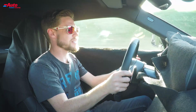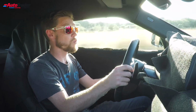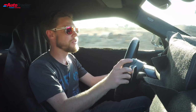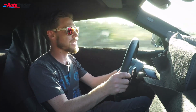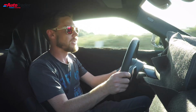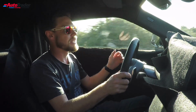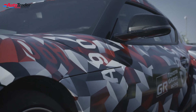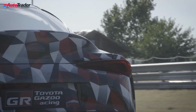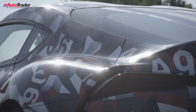I don't think that the exterior is going to be unattractive. I don't know if it's going to win any awards though. We can't tell you. We're going to have to wait for the official reveal without all the camouflage and nasty little hidey bits on it. What we can say though is they've kept the side vent. That's actually situated in the door. It is quite nice. It's really got nice aggressive hips to it as well. And that's something that is quite, well, 90s JDM.